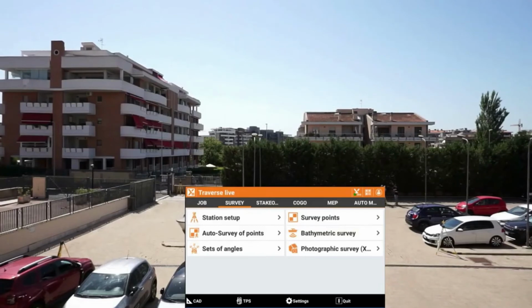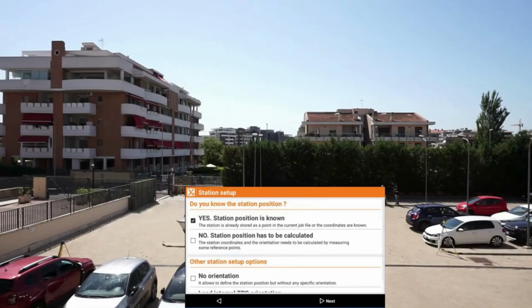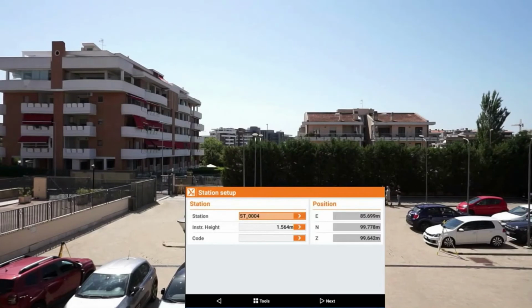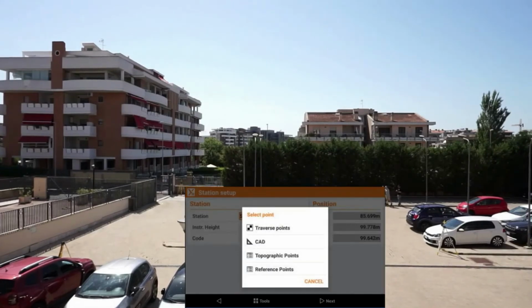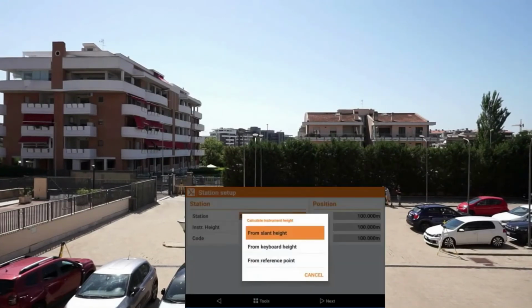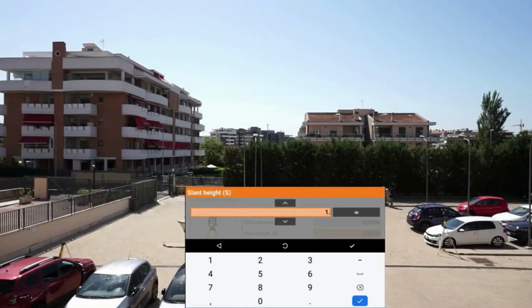Station setup. In that case, I need to select new setup. Yes, the station position is known. Backside by azimuth. ST001 from the traverse point. From slant height, need to enter the height, 1.482.